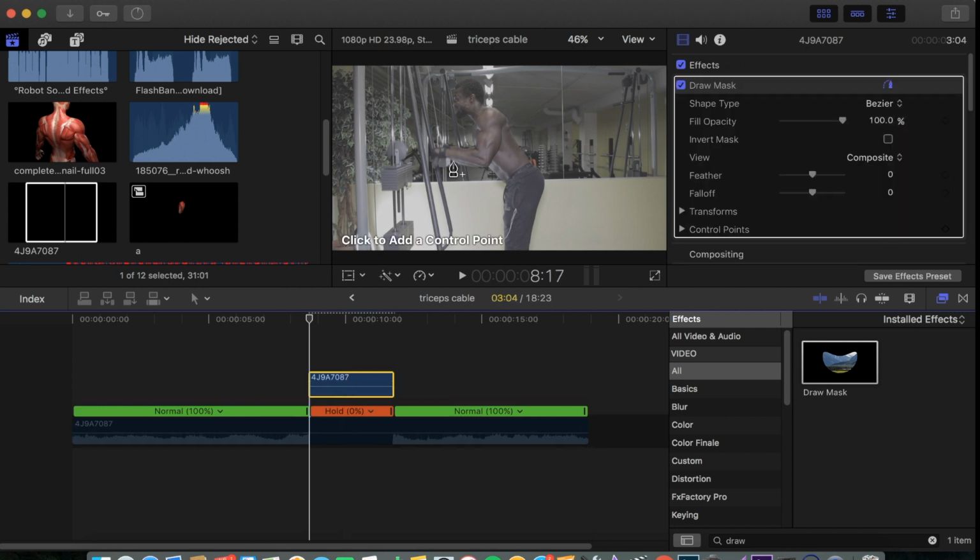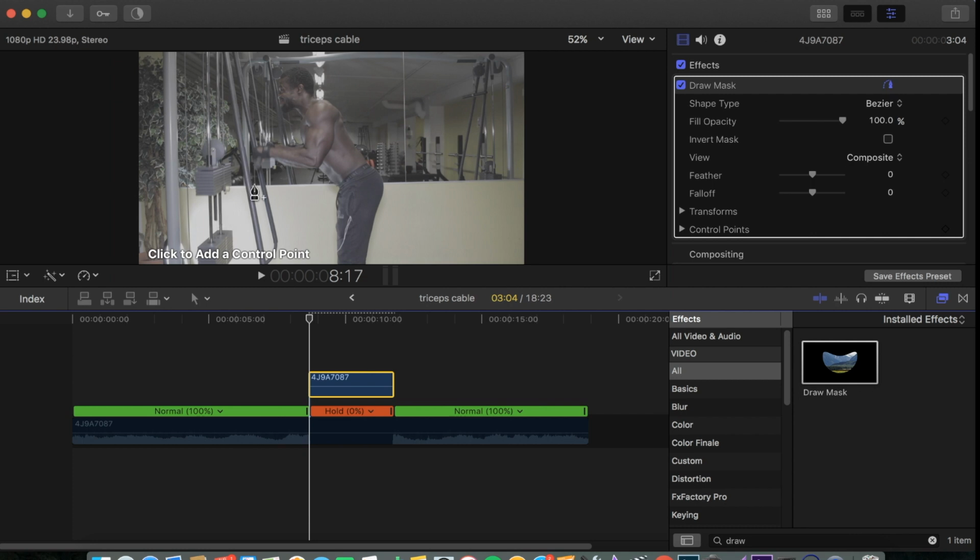So now we have our pencil or pen or whatever it is, the tool to draw around the object that we're gonna highlight. So we can just draw it, and this is just a tutorial, so I'm not really gonna waste time on it to get it accurately or perfect or close to perfect.